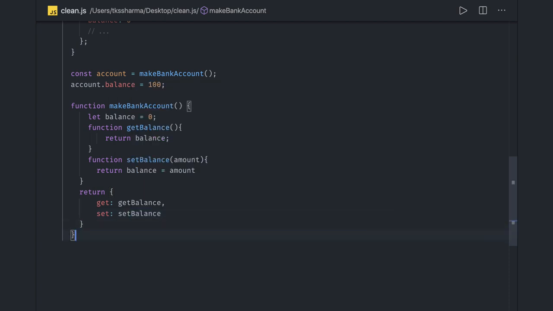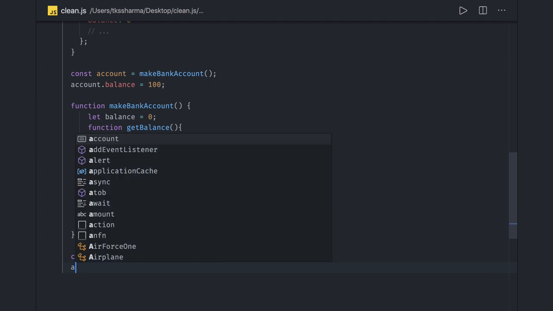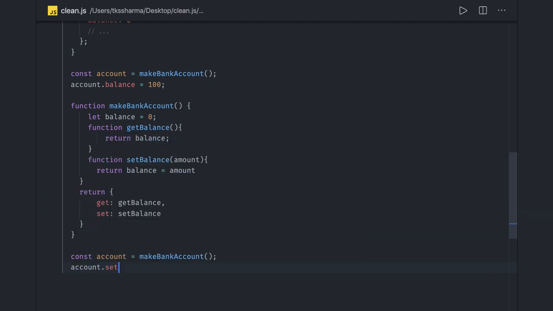Once you access the object, I will do the same thing again. Here I got the account. I can just call these set methods or get methods, because this is returning these methods. Here you are not revealing what you are setting. For readability, you can just do getBalance or setBalance. This is how you can access the private property by revealing these methods, for example setBalance 100. This is also known as the module pattern in JavaScript, where you write your code and then reveal whatever you want to reveal. It may have private functions or private variables like this, which are not exposed directly to the outside.